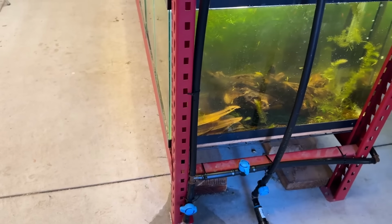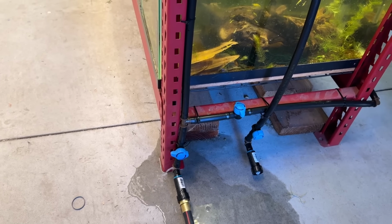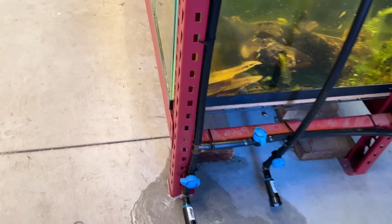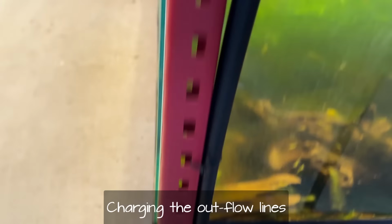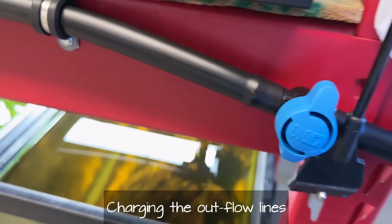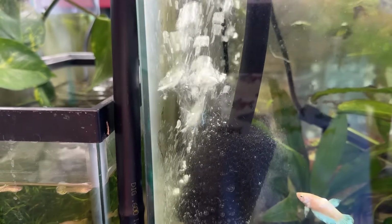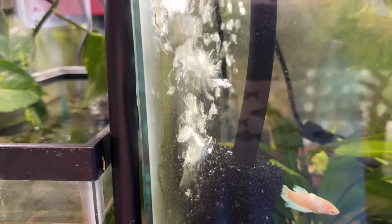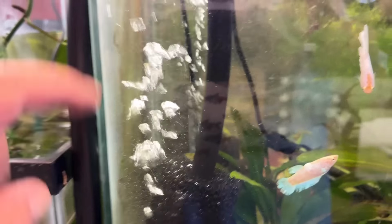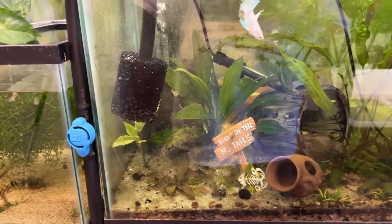So there's a problem. That's under pressure and it's leaking like hell. But it's not going to be under pressure all the time. So let's open this. Obviously you can see we got water here. Open that. Let's come around this way, and we'll open this one, and then this one. We're blowing a lot of air out of the line because the hose that I had connected here had no water in it, just air. As soon as this is full up to here, then I will shut this one off.